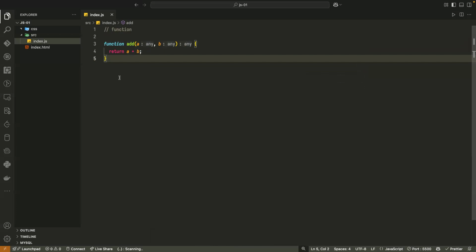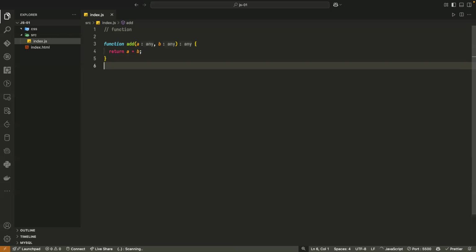Because if I don't do that, that means if I write, for example, a plus b, I need to repeat this code again and again, especially if my function is doing a lot. If I don't use functions, I'm going to repeat this code again and again. If I need it 1,000 times, I need to repeat this code 1,000 times.